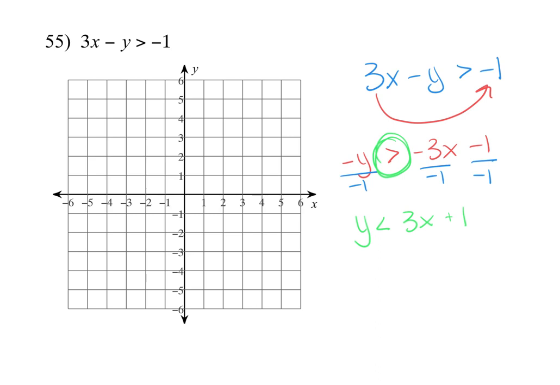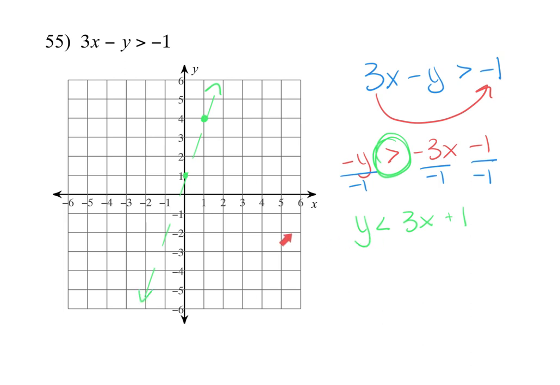So this is why I put it in slope-intercept form, because it changes some things. But once again, you start at 1. My slope is 3. That's 3/1. Up 3 over 1. I decide, do I have a solid or a dashed line? Once again, this line is dashed because it is just less than. And we go by my final inequality, not by the original. My original said greater than, but we go by what it looks like in slope-intercept.